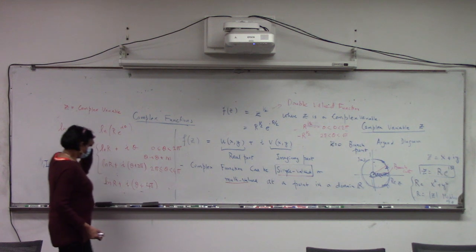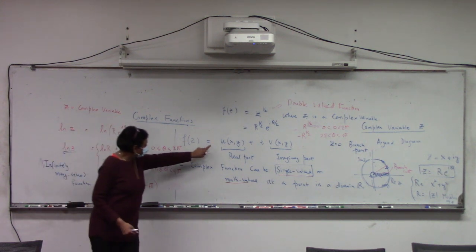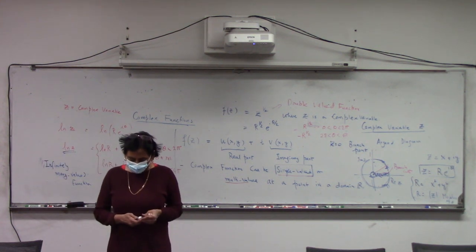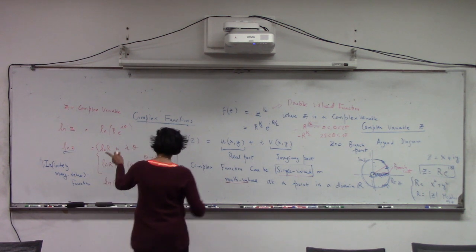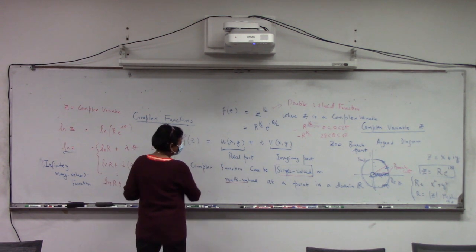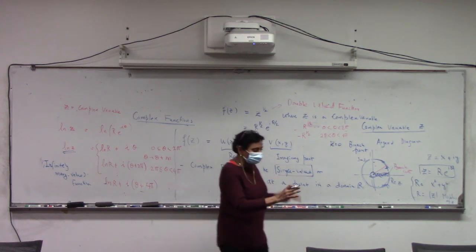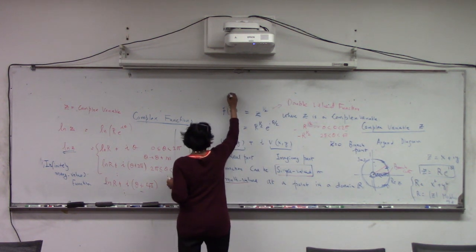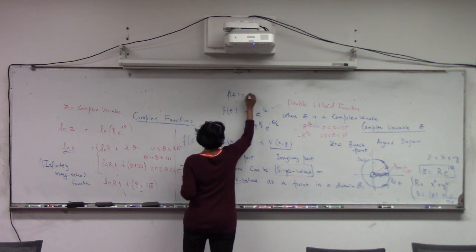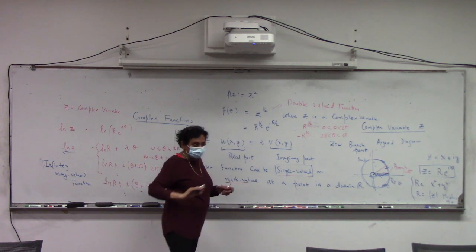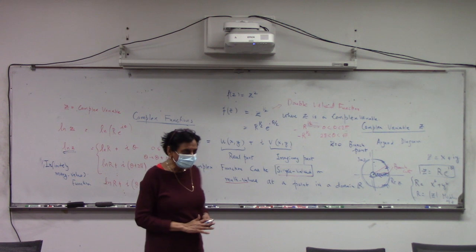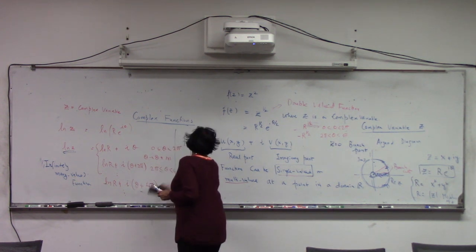For the moment, it is just enough to know that a complex function can be single valued or multi-valued. If it was just z, of course, there's no problem. Z squared, no problem. Z is a complex variable, and let us say it was a function like z squared. That is not a problem. That will be single valued.